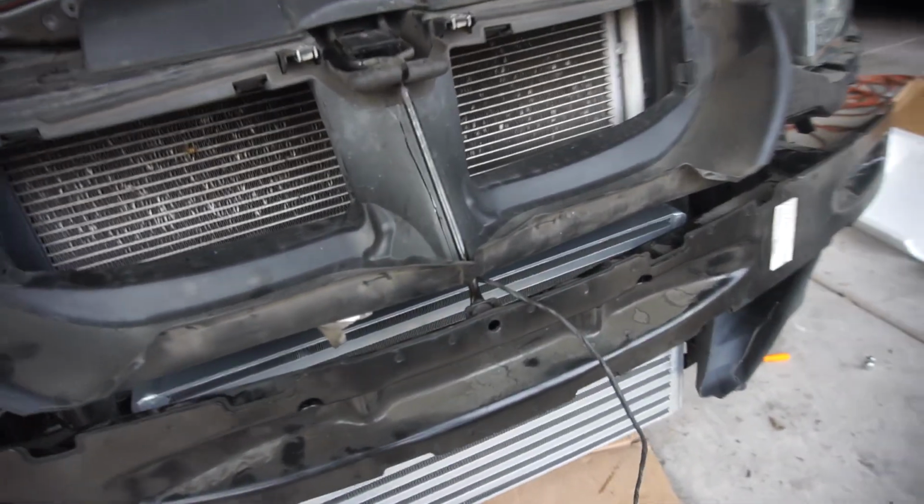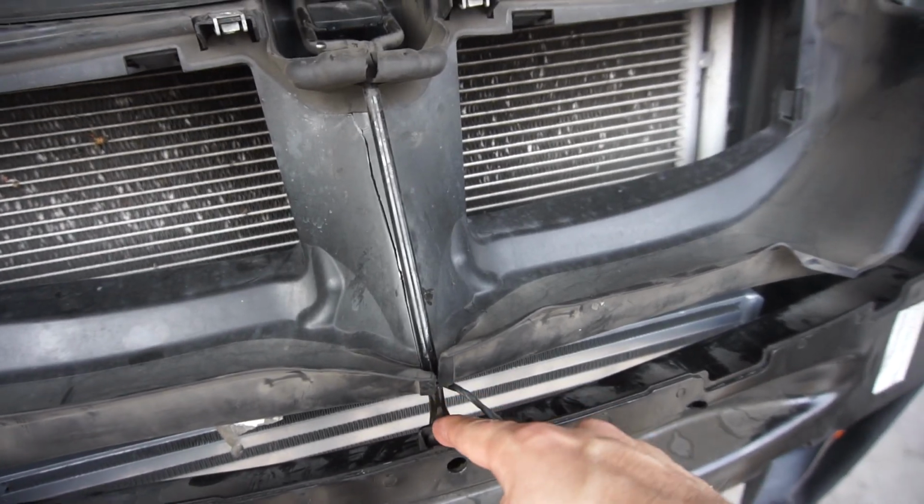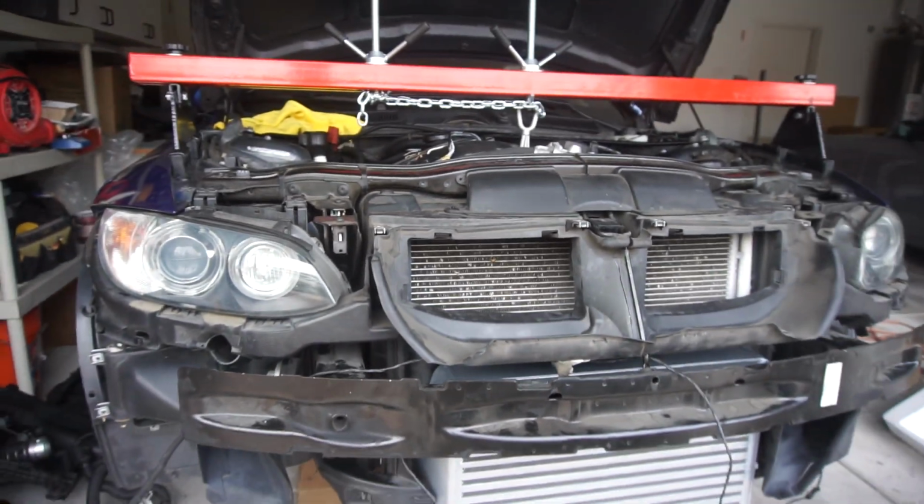Forgot to tell you guys, but there's another bolt right here that's part of the bar when you take it off.